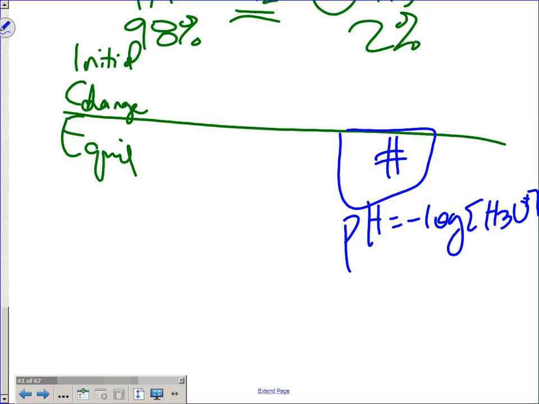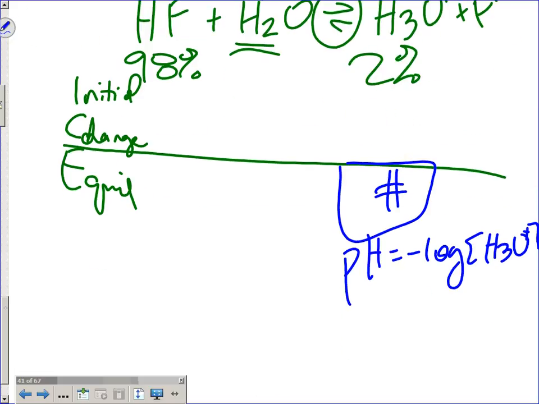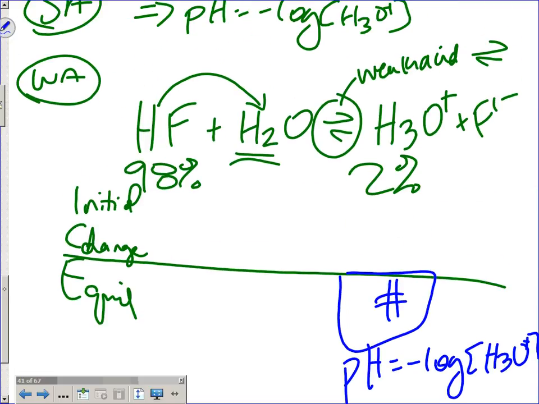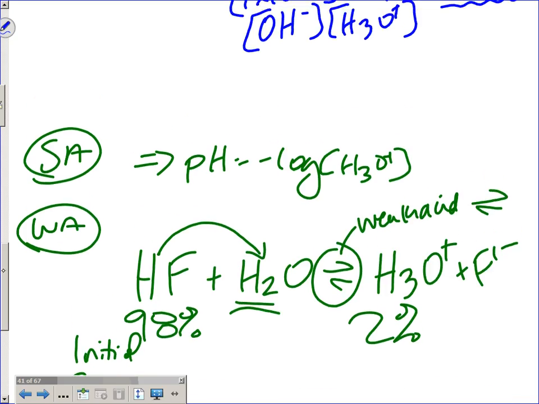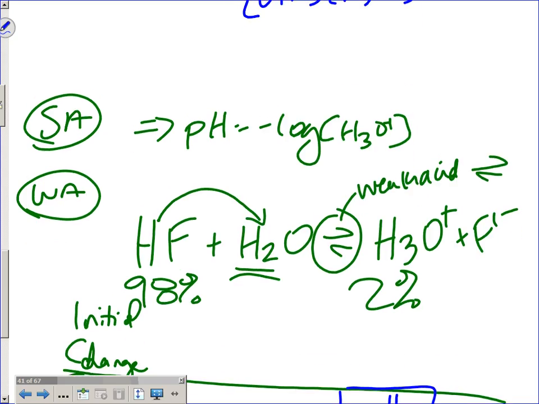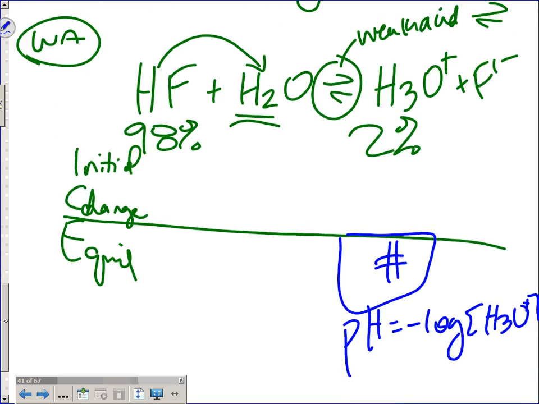But normally you don't have to do that because I'm just straight up going to give it to you. Okay, so we will get into that a little bit. It's a more advanced application. So with a strong acid, you're able to just go straight to calculations, and that's what we've been doing. With a weak acid, you have to figure out through the equation what donates, using the definitions, and go through that process, plugging in numbers that I would have to give you. It's a little bit more elaborate.